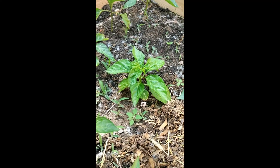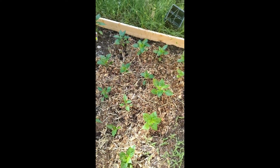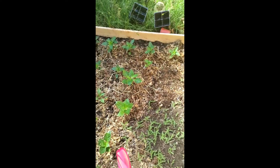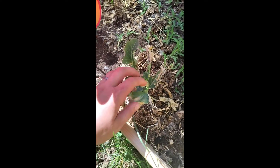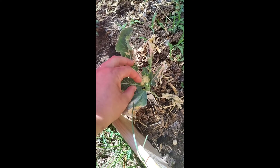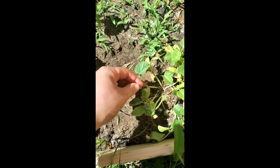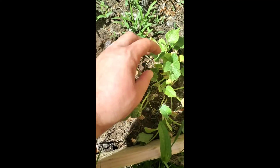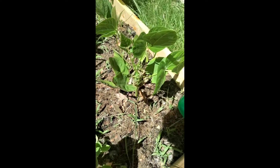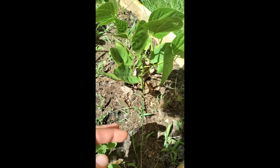One of my habanero peppers I grew from seed — I know that one because I labeled it. The rest we'll find out when they come in. I bought this cauliflower from the store but it doesn't look too healthy — I am getting a little bud but I'm not sure if it's going to do anything. Then I bought this cantaloupe from the store too, but it kind of looks like it's dying so we'll keep an eye on that. Then this right here is green beans — bush blue lake beans — also bought from the store.